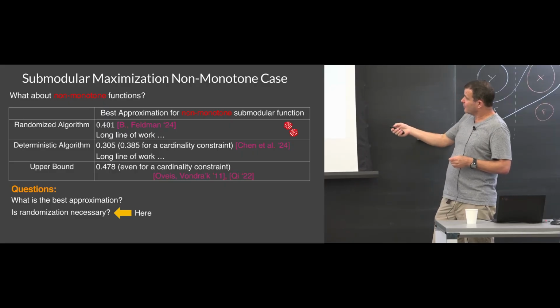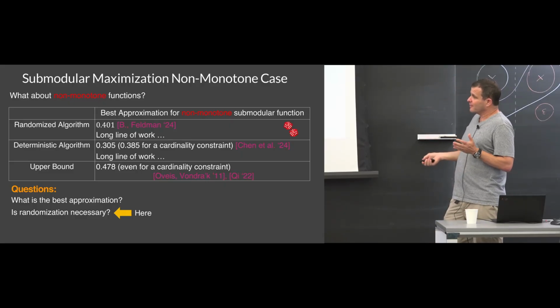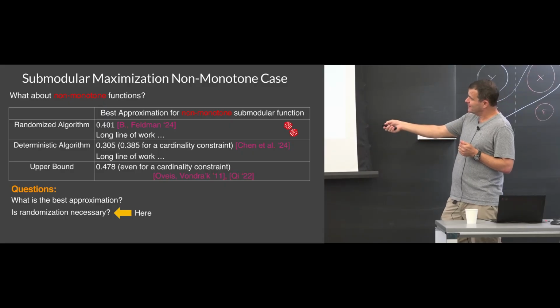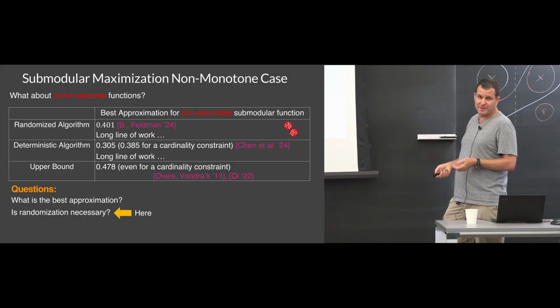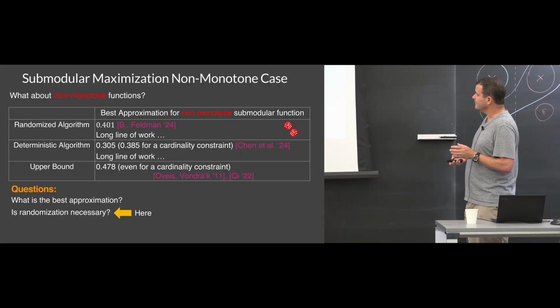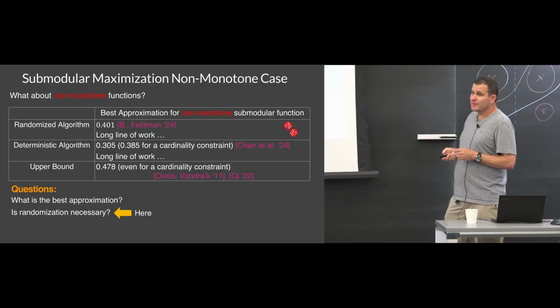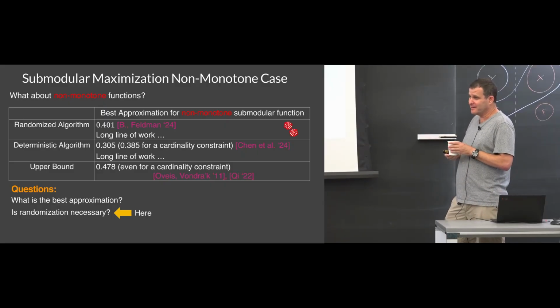And deterministic algorithms are also behind. And I will tell you in a minute why they are behind. So there are two questions here. What is the best approximation? I don't know the answer. Maybe this one is a good answer. And the other question is whether randomization is necessary. I will speak about this here, and I will show you ideas that are used to get these algorithms. What about the unconstrained case? Unconstrained, you can get a half and that is optimal, and we have it, both randomized and deterministic.